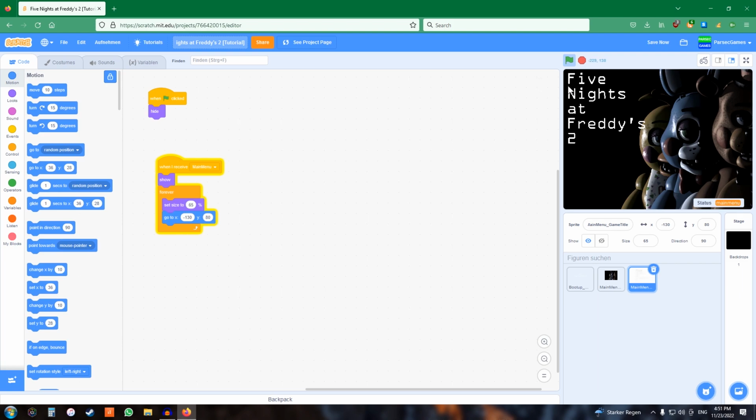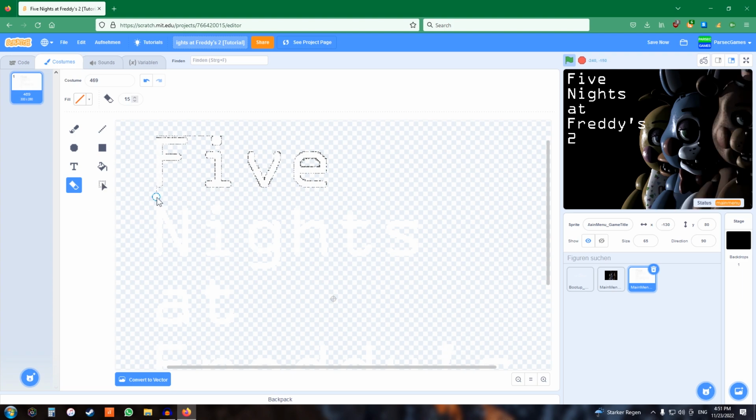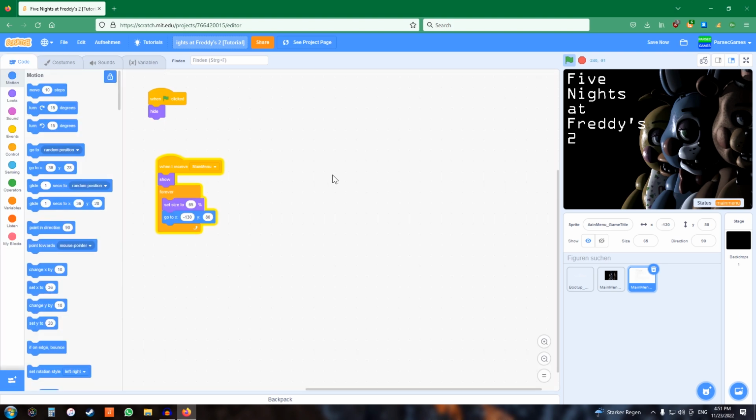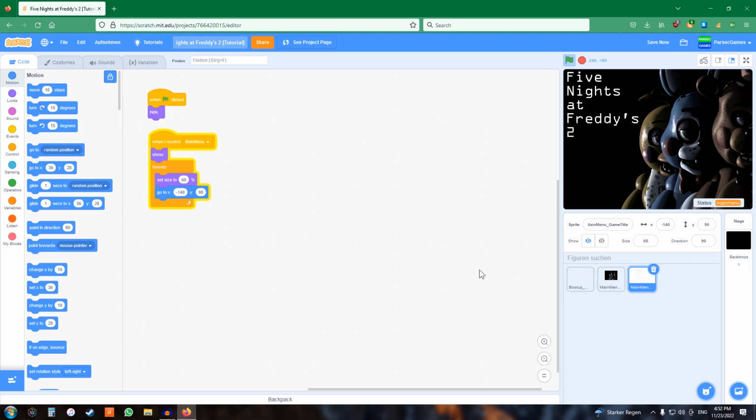But you can actually see a little bit of gray down here next to the F. So I'm just going to remove that because that is bothering me a little bit. Yeah, that looks better. And as you can see, there's no way you're going to tell if there's gray next to the letters here. You don't really see it. So it doesn't really matter. I might make it a little bit smaller just so the S doesn't go over Chica's face because I don't like the way that looks. Just going to set it to 60 and align it further to the left and a little bit further up. Yeah, that looks right.